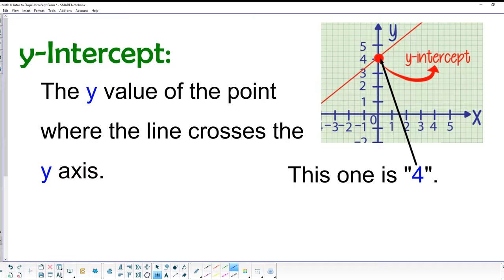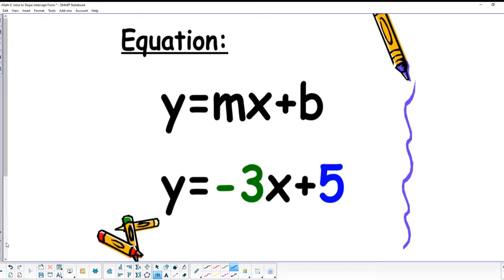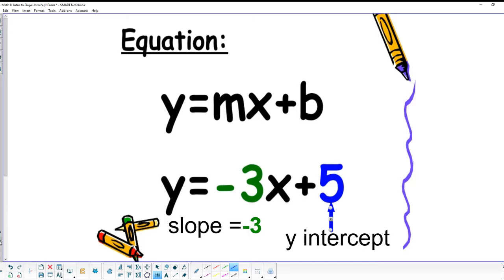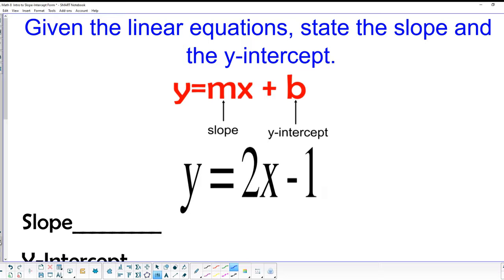And so knowing that, if you find the slope, you can actually write the equation. So let's take a look. To put it very simply, the number in front of x, when this is solved for y, is the slope. The number behind x, the one that says plus or minus something, is the y-intercept of the equation. It's that simple. So let's try a couple of practice problems here. As we mentioned, the slope is -3, the y-intercept is 5.